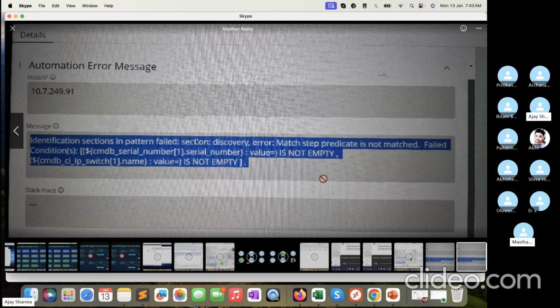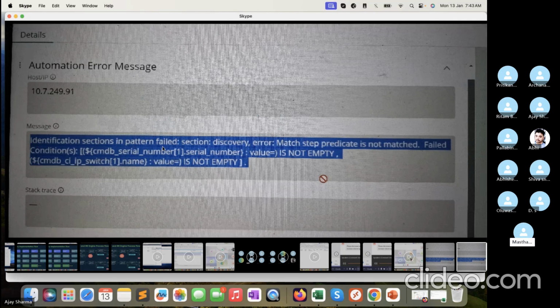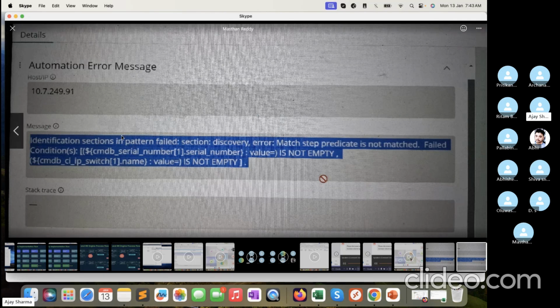It's already mentioned which pattern is failing. You can get the information from discovery logs, but what is mentioned is: identification section in pattern fail. So identification is where identification comes in the discovery patterns, right?